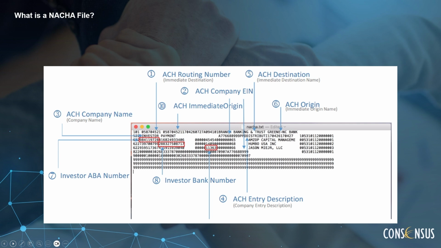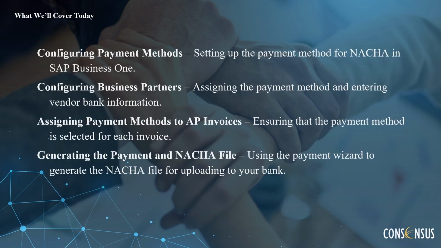Today, I will guide you through the process of generating NACHA files directly from SAP Business One. This process will help eliminate double data entry by allowing you to generate the necessary files within SAP Business One and upload them to your bank's portal, with the main focus on these 4 key steps.